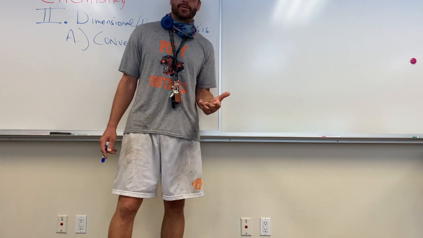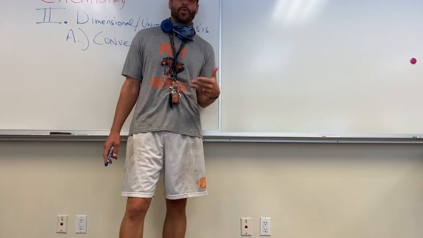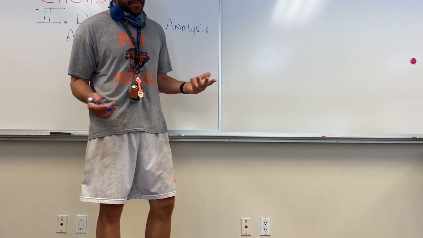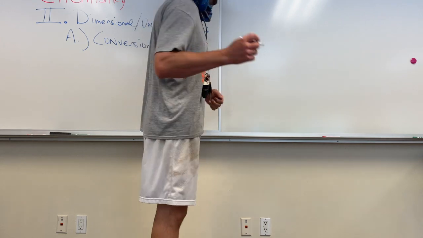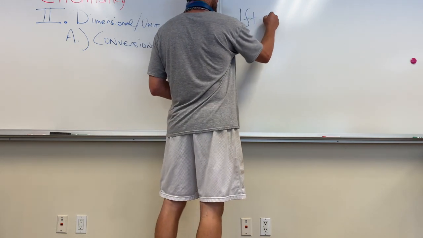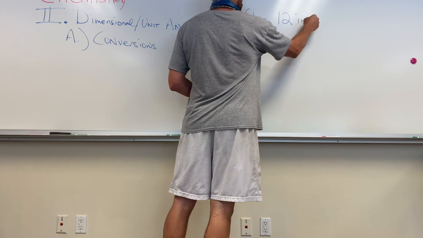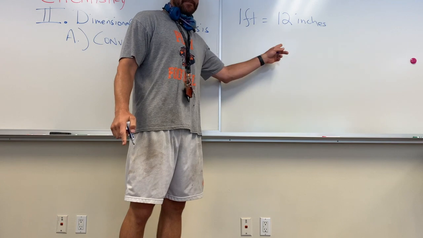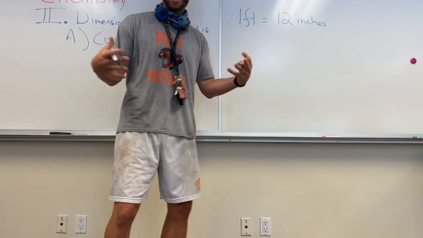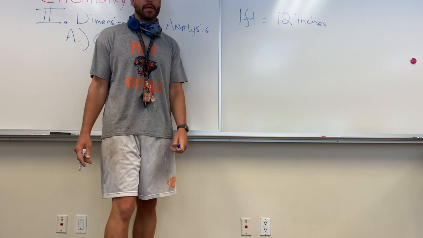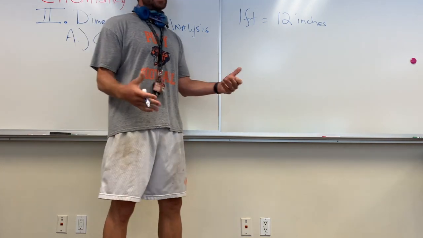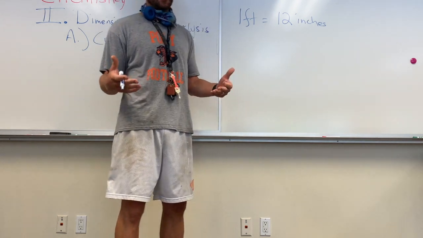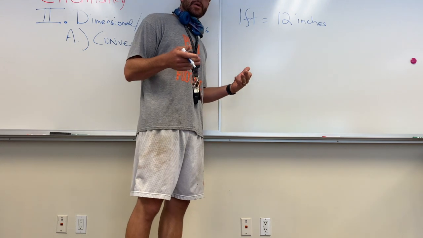If I was to ask you, what is greater, 1 foot or 12 inches, what would you answer? And hopefully by the time you're in 10th grade, you would say, well, those two things are equal. 1 foot is equal to 12 inches. Those two values are the same thing. The numbers aren't the same, but because of their different units, the actual values of them are the same, okay? And when we have things like this, we can use them in order to factor out units that we don't want to use into units that we do want to use.